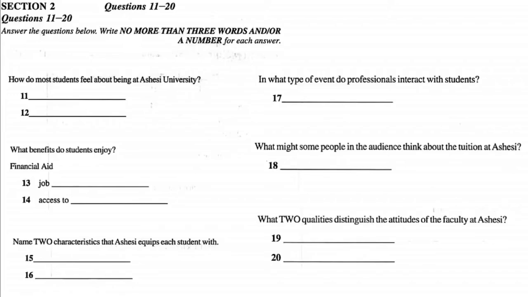Where also do you find such a low ratio of students to lecturers and computers? In which other educational institution do you find 55% of students on some sort of financial aid who, in addition, enjoy services and benefits such as job placement after graduation, on-campus employment that pays above the minimum wage, a supply of textbooks, and access to online databases? Ladies and gentlemen, there is no other institution of higher education in Ghana today that matches the learning environment and the quality of instruction at Ashisi. I could continue listing reasons, but I only have five minutes for this speech. Believe me, I could go on for hours.